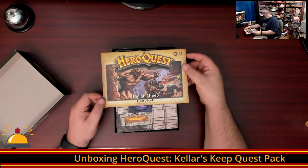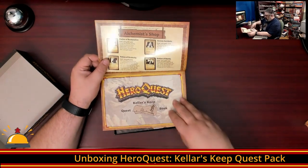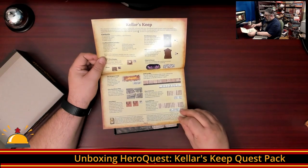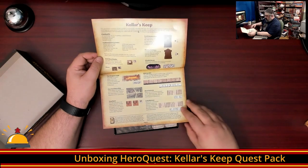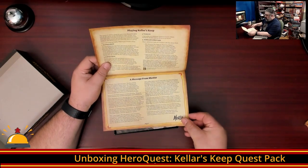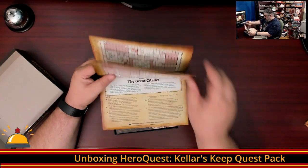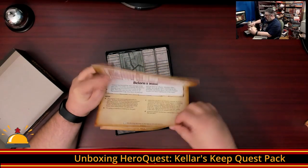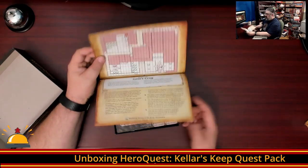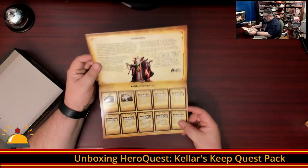As expected, we have a new quest book — this looks significant, it's thick, it's got some meat to it. We now have an alchemist shop being added to the game, including new stuff. There are new components for Colors Keep: an iron entrance door and a wooden exit door, so we're going to have some new scenery, giant boulders, a cliff, trap doors, and a message from Mentor. The first quest starts on page one, and we're looking at 10 new quests — a 10-chapter quest — as well as a conclusion and new artifacts.